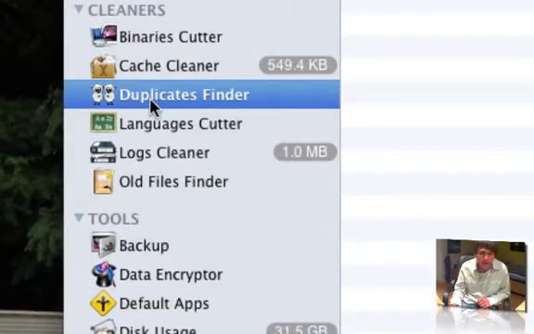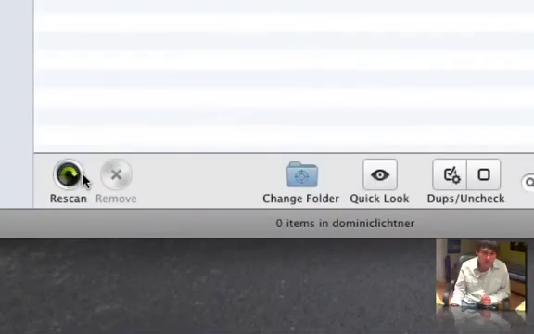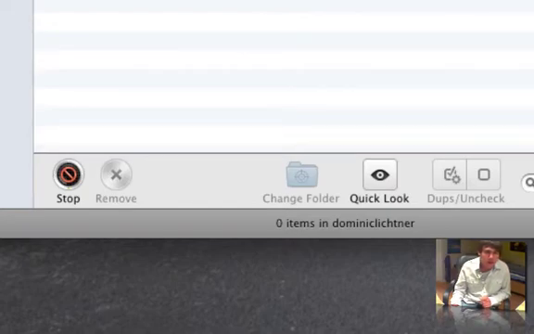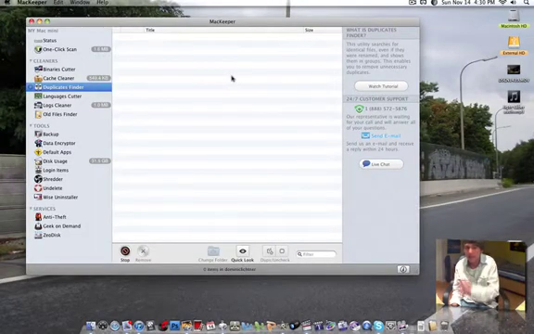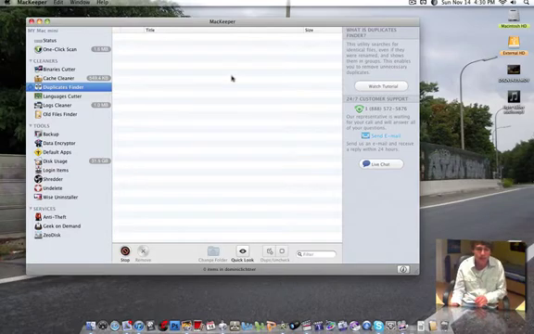Then the duplicates finder finds duplicates. I just deleted all my duplicates, so it shouldn't find any. I will scan though. But basically, it will show you all the duplicates, but not like in iTunes where it'll show you the duplicates and their original, so the original and any duplicates. This duplicate finder will only show you the duplicates, and then you can easily remove all of them.